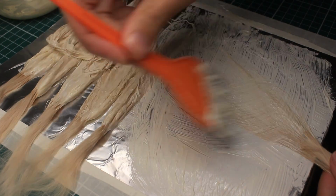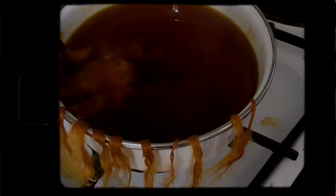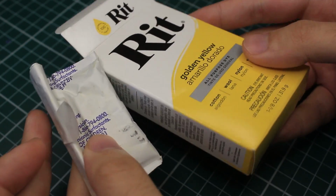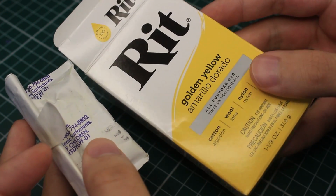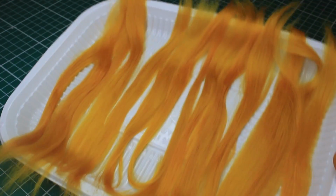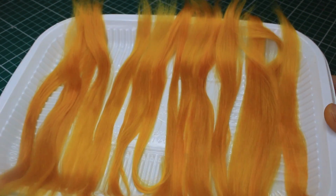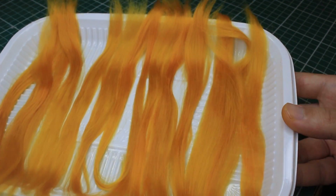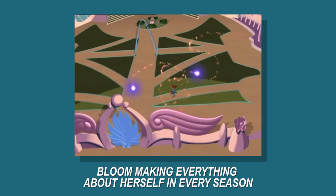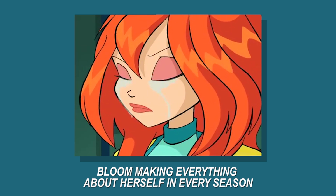But I don't know, I already predicted that this is definitely going to happen, because I mean, of course it is, like, hello, it's me. So I bought some yellow reed dye from UK, and it says yellow on the packaging for a reason, right? It doesn't say orange. So somehow it dyed orange. Honestly, at this point, I was so angry. First the freckles, then the orange eyes, now the orange hair. It's like freaking Bloom Soul came and was trying to get her screen time. And that's when I realized I ran away because I want attention.